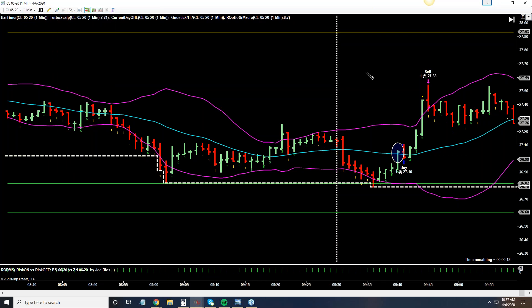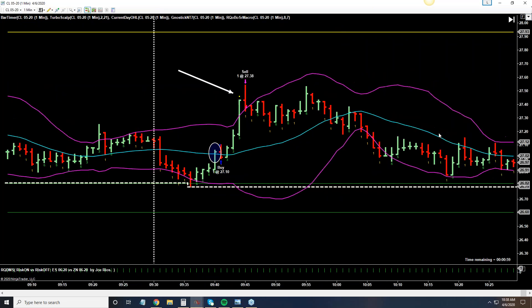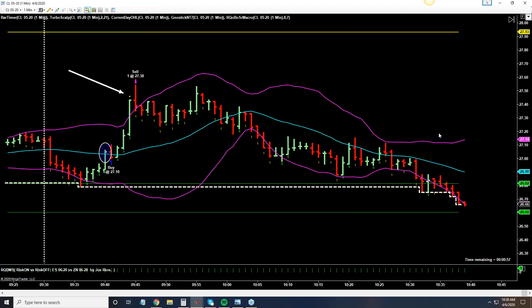Do you see the little yellow dot? I put an arrow on it for you — that's an overbought indicator, part of the RQ OBOS indicator. I took the money off, and as we speak it's come all the way back down — there are a few more trades in there — now it's all the way back down inside the neutral trade zone. I think it's fair to say we took out the solo run up that we had today in crude.